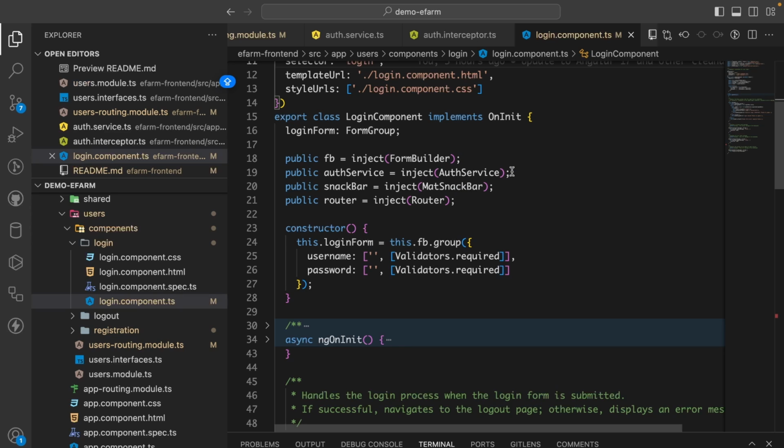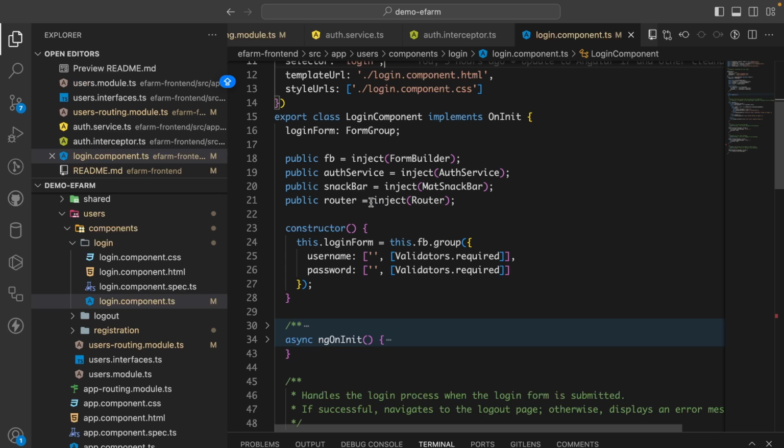We are also injecting the auth service. This shall enable us to ensure that a component is only accessed if some authentication is fulfilled or stuff of that kind. Then we also have the snack bar. The MatSnackBar over here ensures that we have the toasters. I know we can use some other packages, but since this whole project is tightly coupled with Angular, I'm using the MatSnackBar from Angular Material.